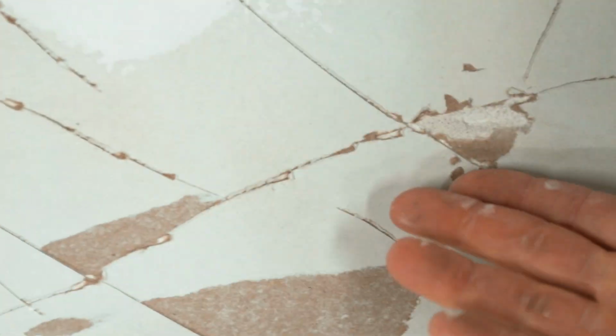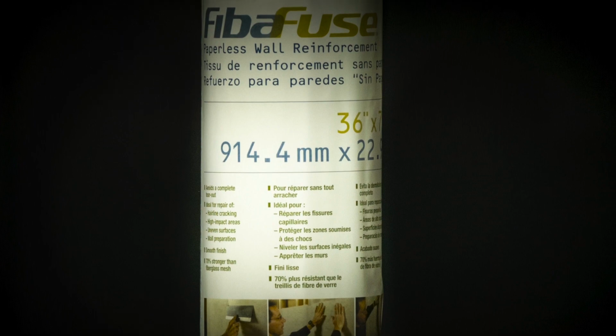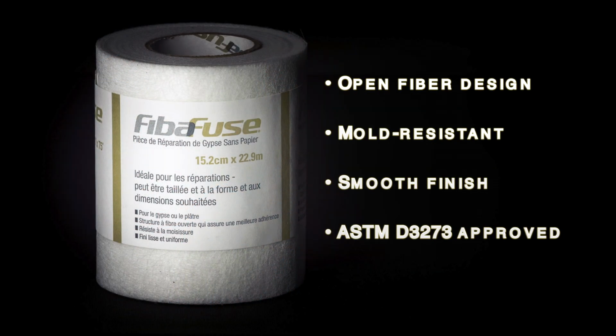It's so damaged that the average person might say, well, I'm going to hang new drywall. And this product, the 36-inch wide wall reinforcement fabric, will work on plaster as well as drywall walls. FibaFuse wall reinforcement is easy to cut, and the porous design helps eliminate blisters and bubbles. Joint compound is the adhesive that holds the wall reinforcement fabric in place.